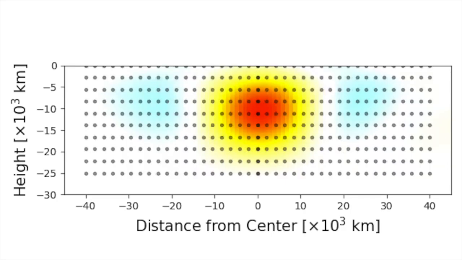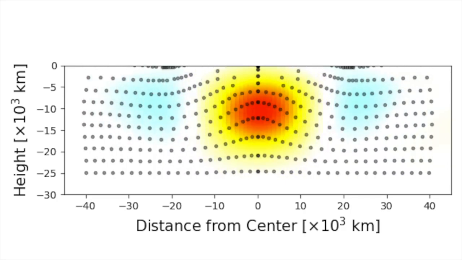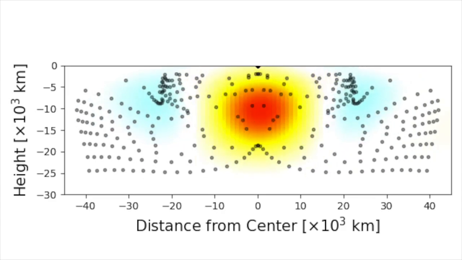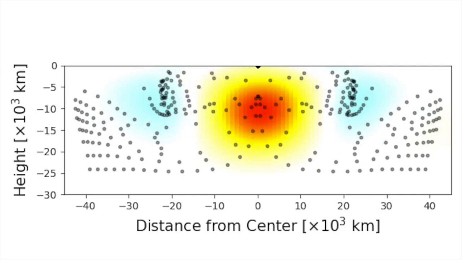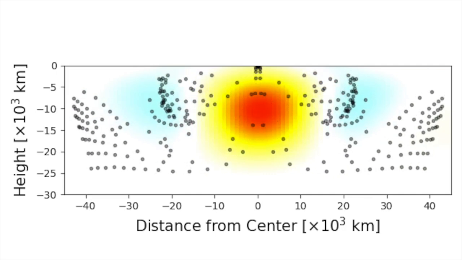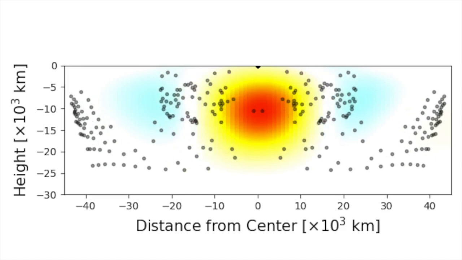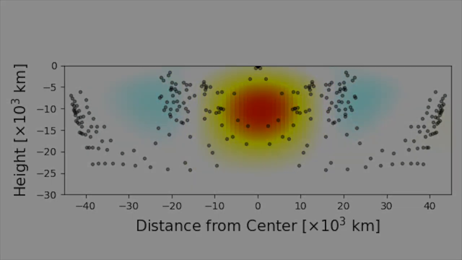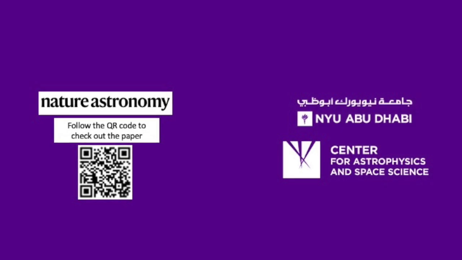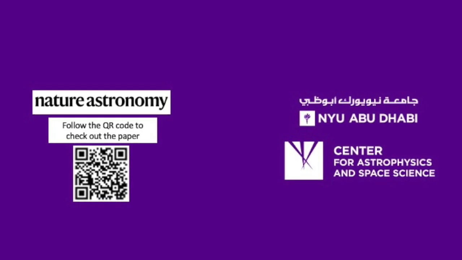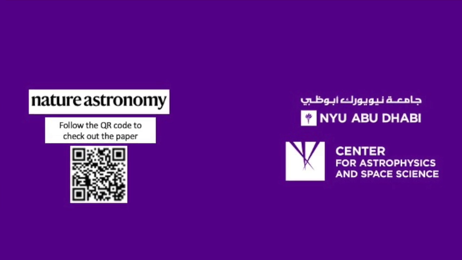Let's see it in action. We put a heap of corks in our flow field and watch what happens to them. As you see, the corks are being pushed around, and they follow the cell-like flows of the supergranules. They move up to the surface, move outwards, sink, and then get drawn back in again. So this is the supergranule below the surface, and this is how we use sound waves to see below the surface.